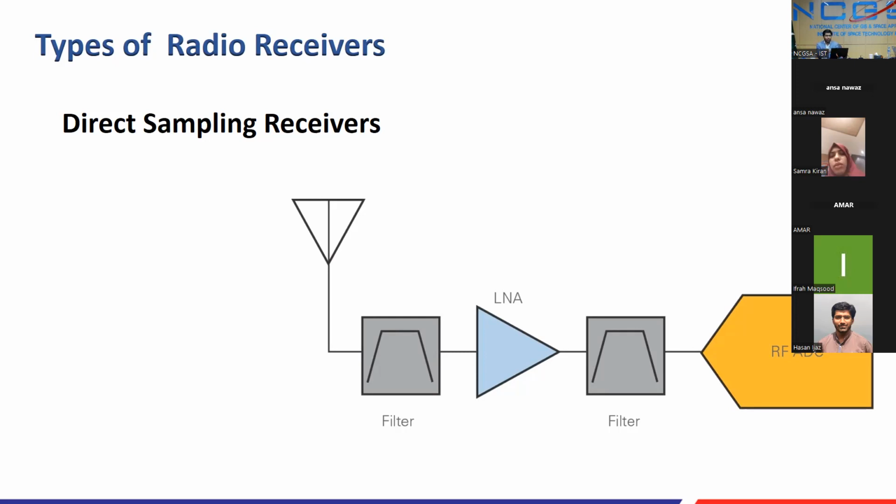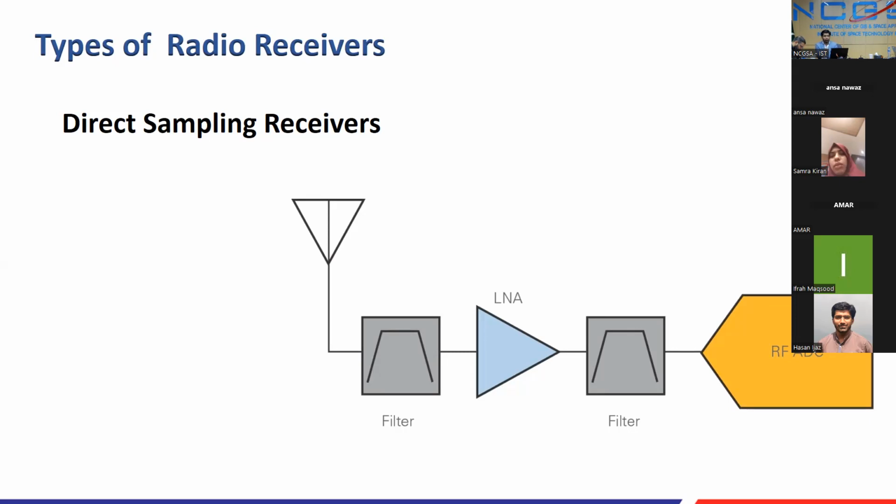You don't have many things to lose. Everything is implemented in digital domain. So it's an upcoming thing that is on the rise. Many of you working in the communication domain must have heard of radar JRC, joint radar and communication. That also is related to this, where you have an all digital receiver doing a lot of things using a smaller front end.